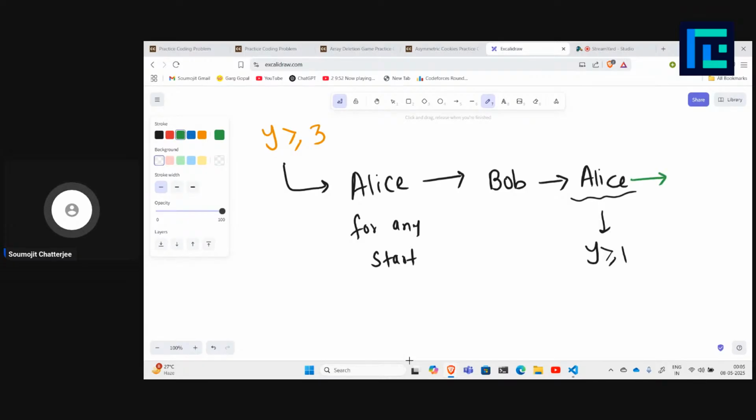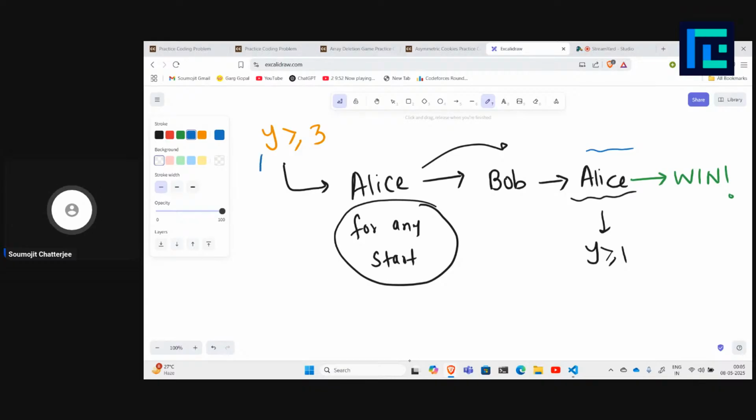This we have already discussed. That if the value of y is greater than equal to 1, then there exists at least one starting position from which Alice can win. So that means if the value of y is greater than equal to 3, then Alice can start with any starting position, then wait for Bob to make a move. And finally, from the next move, Alice can start playing strategically and win the game. So that is the reason if y is greater than equal to 3, the answer is simply n.